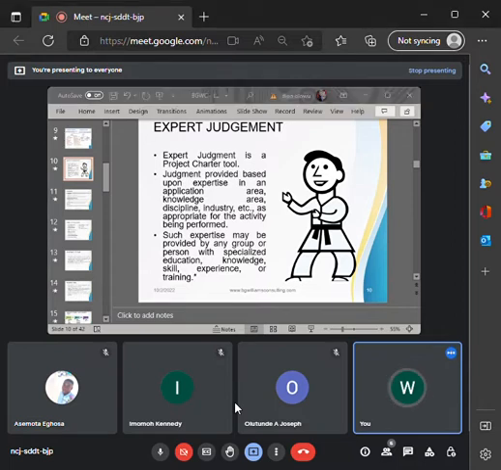What expert judgment actually means is this: for example, the project manager is trying to work on piping, just as Kennedy was saying. He got to a point where he was stuck. So Kennedy decided to call Joseph, who is also an expert in that same construction field, and say, Joseph, sorry to bother you. I'm really stuck. This is what I'm trying to do.